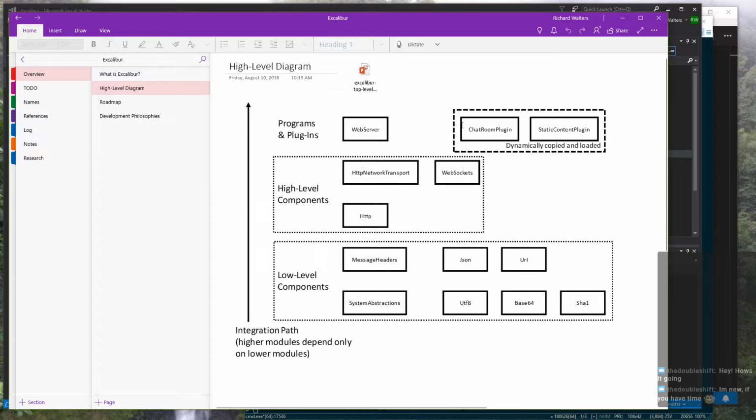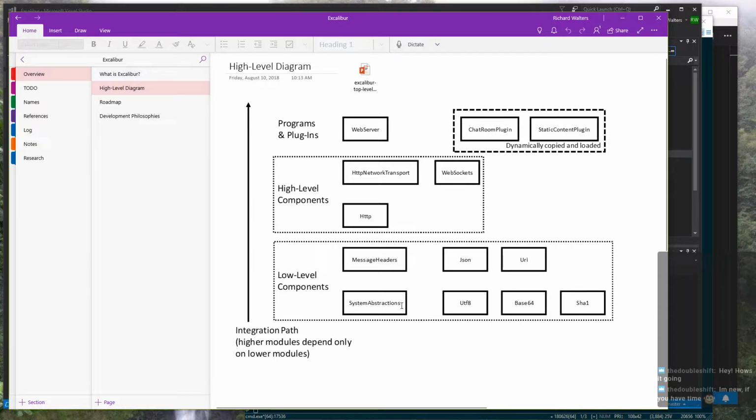We started on the first stream, I think we did URI, or it might have been UTF-8, one of the low-level components that you need to build a server. We built up these 7 low-level components. Except for system abstractions, all these other 6 were developed completely on stream. And all the code, by the way, is available on GitHub. There's a link below, and then there's other repositories pointed to from that as well.